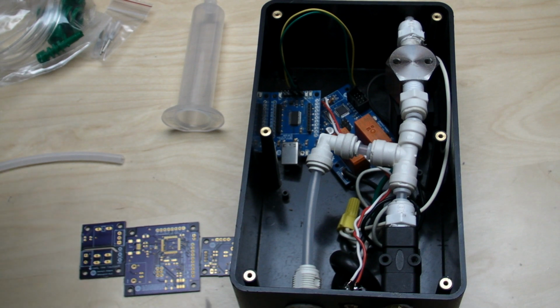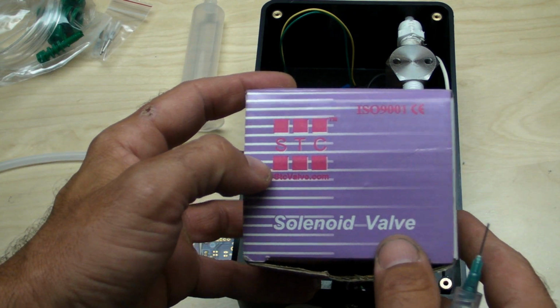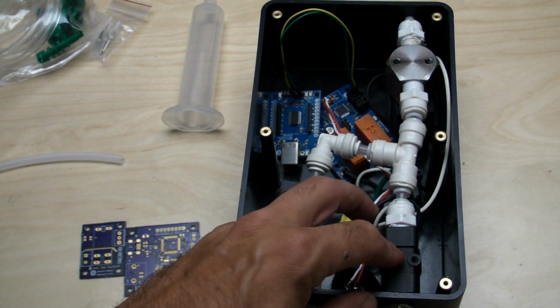Basically these are standard valves from STC Valve. I'll put up a link for these. They are a pretty good, reliable valve company. I've dealt with them for a while, and I seem to like their valves. Most of them are actually pretty rebuildable too.